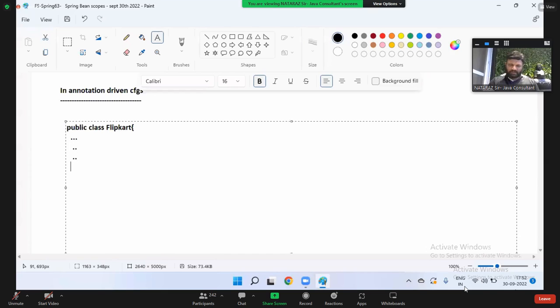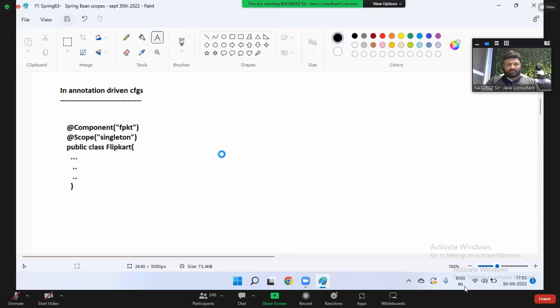Tell me here what is there: @Component("fpkt"). Next, @Scope("singleton").